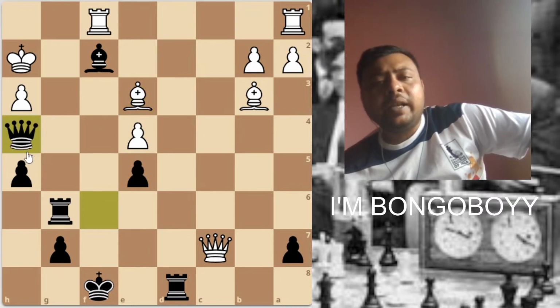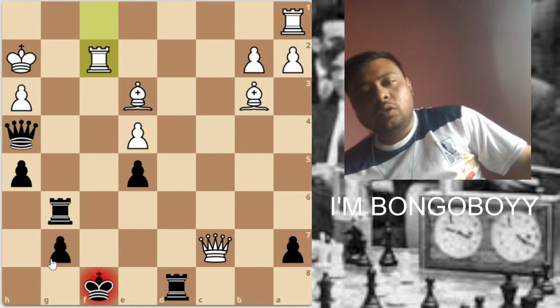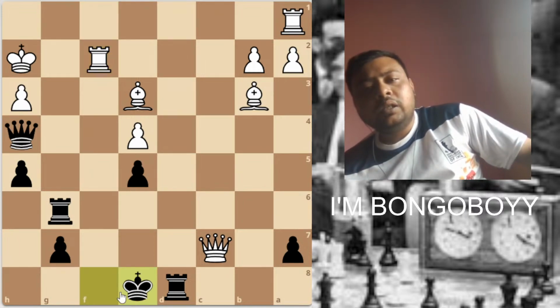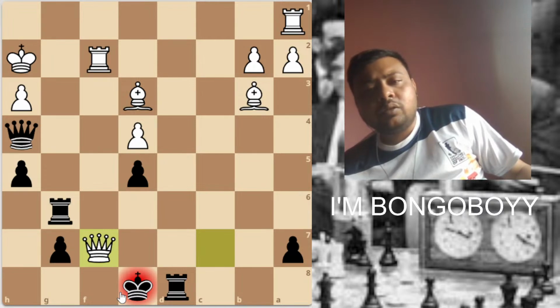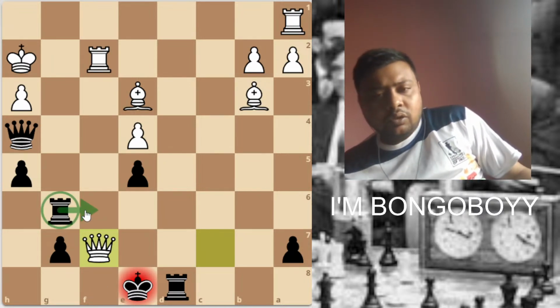I found the move finally. So we capture with the rook, thinking I can move my king. Oh, that's a checkmate, right? So I should have brought my rook over here. That should be the move.